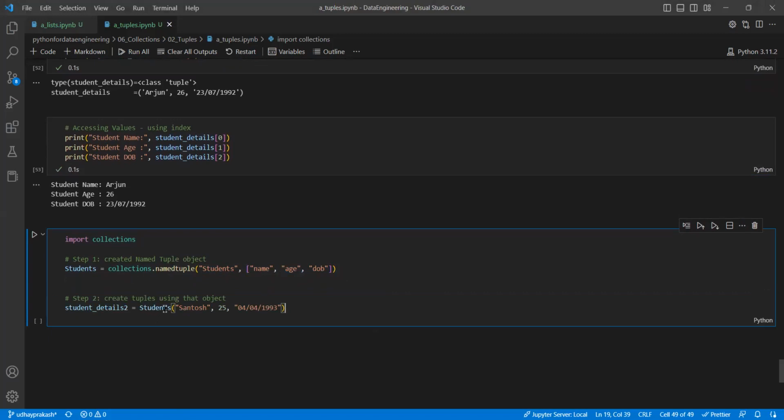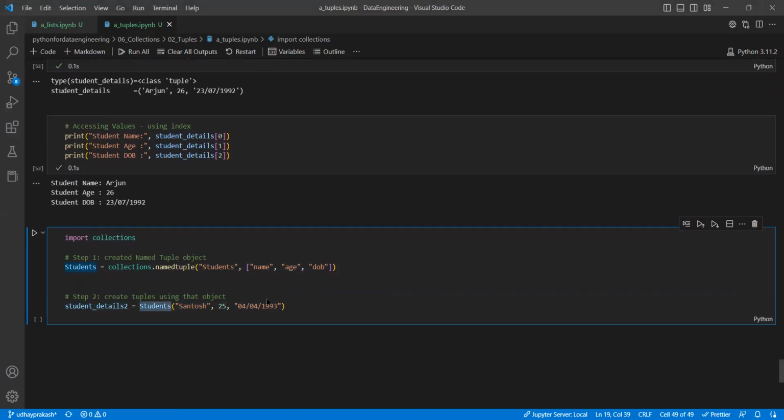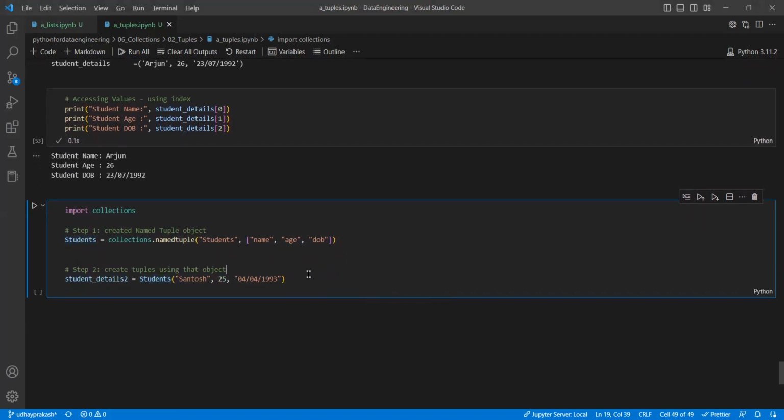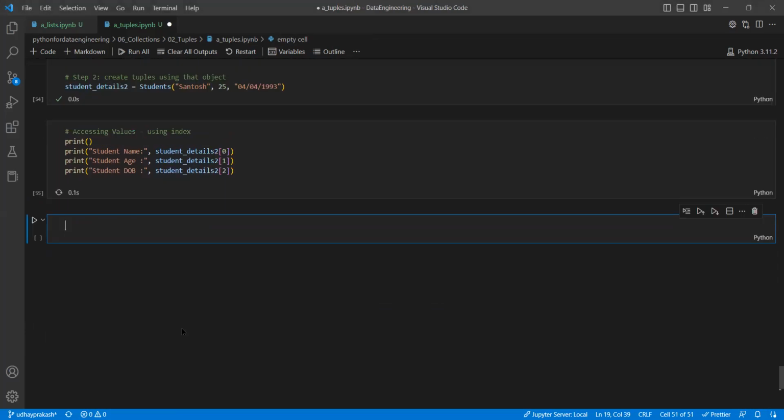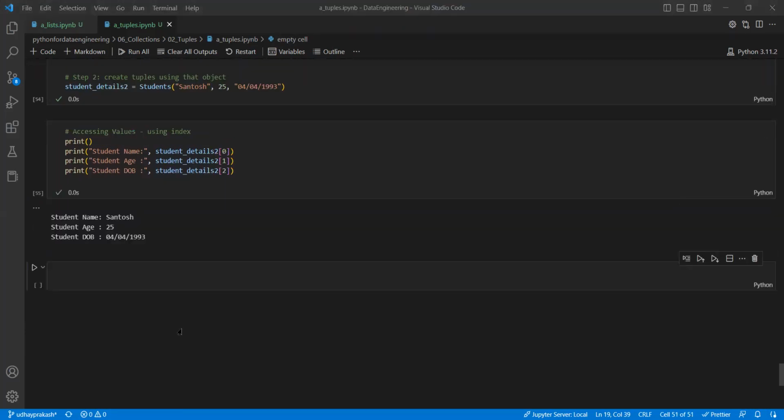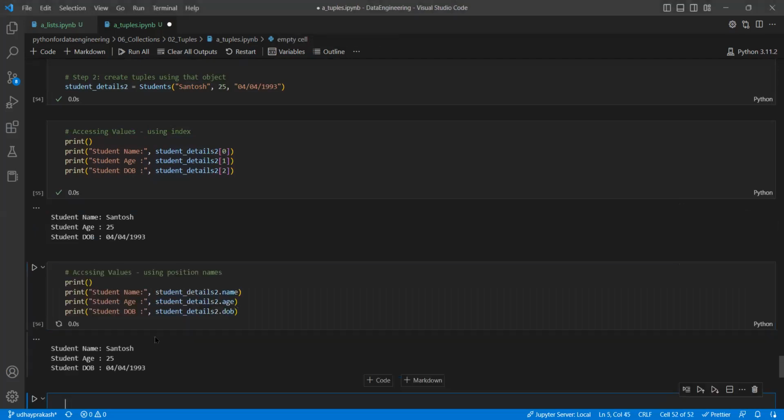Instead of just creating a tuple in braces, you pass the values to this function, the student named tuple. Ensure you are passing the same 3 values, and it will work. Now, from this new result, you can access based upon the positions as before.